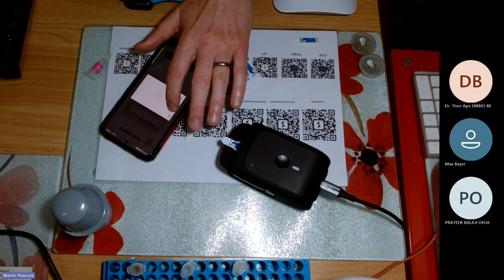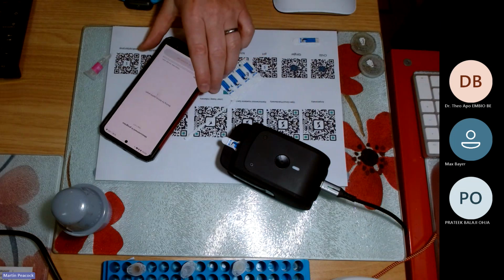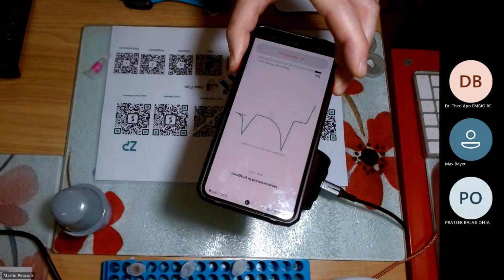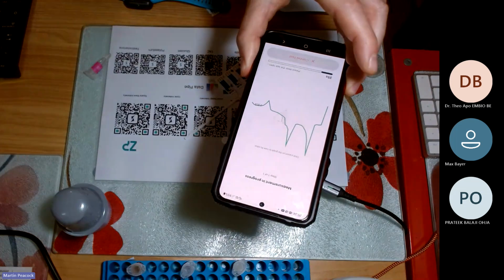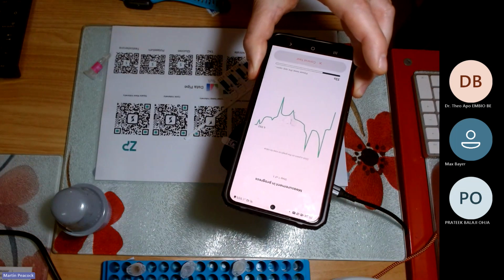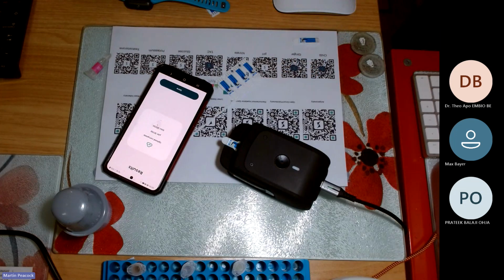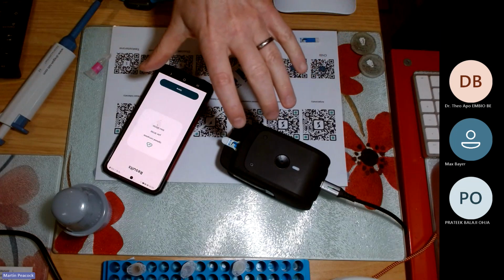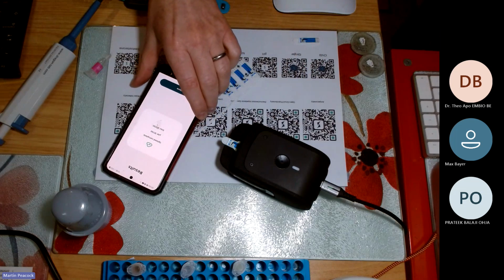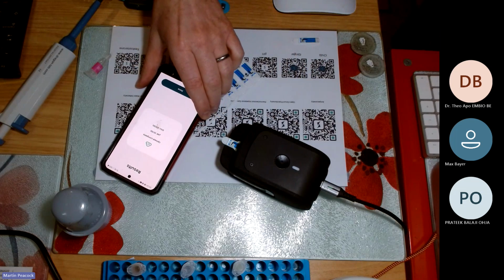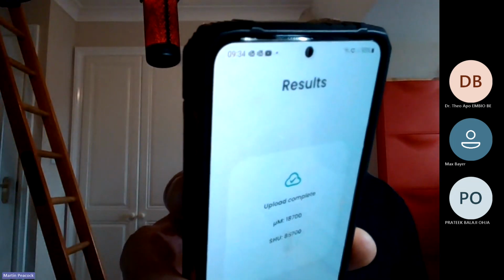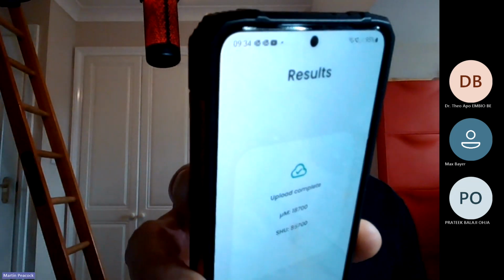I will tell it the dilution that I used to prepare that sample. I'll start the measurement. And now the user gets some expectation that this is actually running. Of course, I'm not expecting the end user to actually interpret that signal. But what I am doing, and I'll just change my cameras for a second here, is the crazy thing is, and I'm sorry that that's a bit bright, it says upload complete. You get a nice picture of the cloud, and it gives you the concentration. It actually processed all that data in the cloud and sent it back in real time.